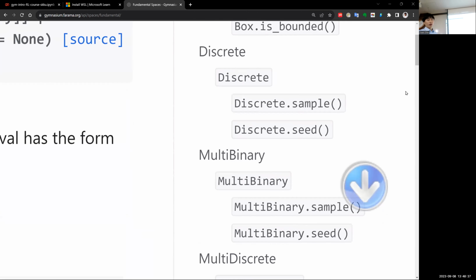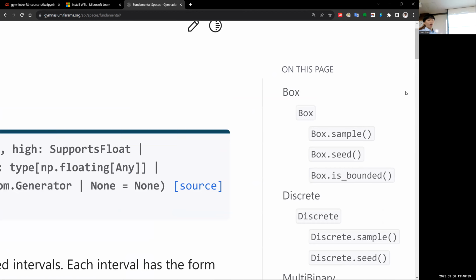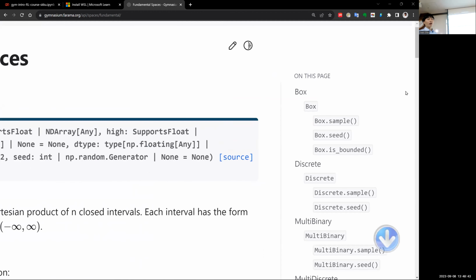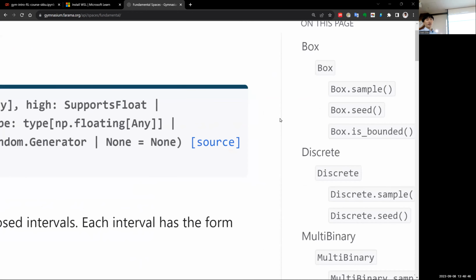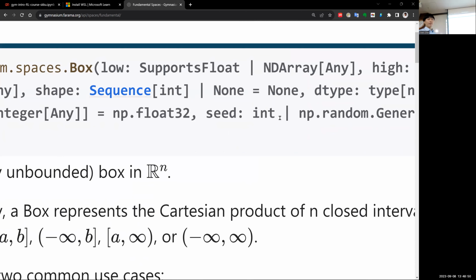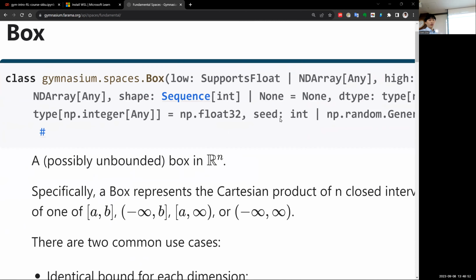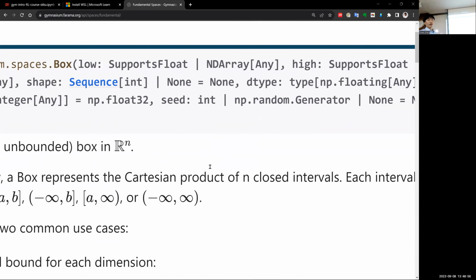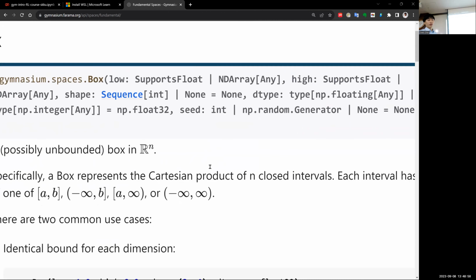For these spaces, the box is simple, right? It's just like a 2D map. A box represents the Cartesian product of closed intervals.